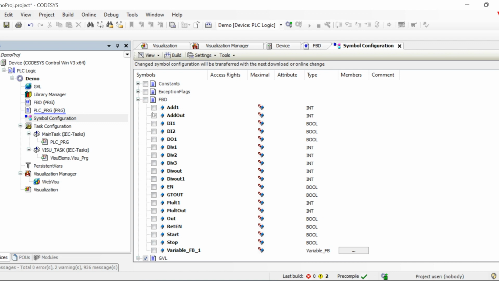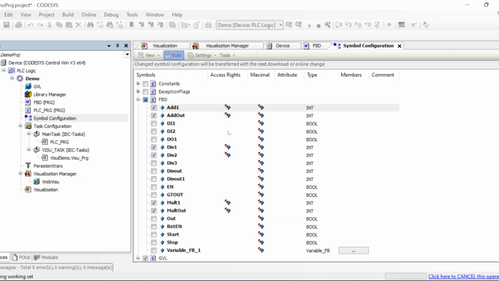We can select different variables from different files. So let me select all the different variables, and then build it.